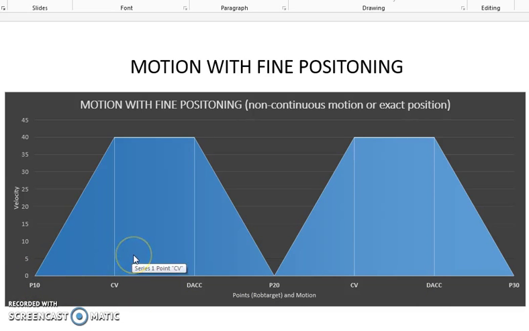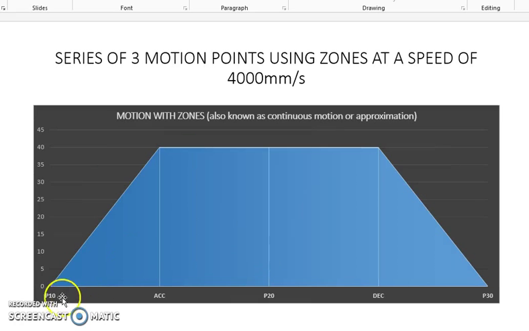So let's look at this same set of 3 motions with continuous motion. Next we see the same series, P10, P20, and P30, but look at the benefits of continuous motion as far as cycle time goes. We accelerate, and once we reach our constant velocity, the robot's just continuously going by P20, and then it has to stop at the end of the program here at P30. So just by making this one move continuous here, we have cut out a complete deceleration phase, a complete reacceleration phase, and a complete stop.